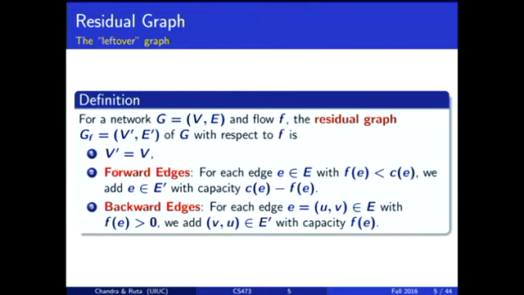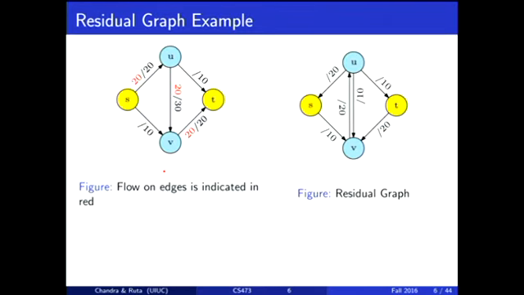Okay, here is an example. What is this graph on the left side? It is a network along with capacities, which are given in black, and an existing flow. The 20 represents the current flow I'm sending on this graph. 20, 20, 20. Remember that the greedy algorithm chose that and it'll get stuck. Now I want to create a new graph which allows me to think about how much is left in the graph. What do I do? For each edge, I create two copies. One this way, one this way.